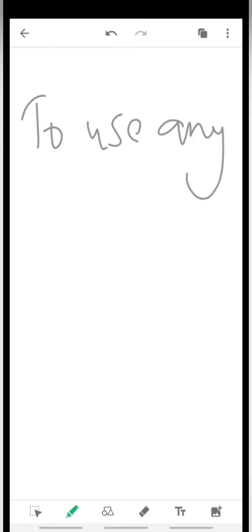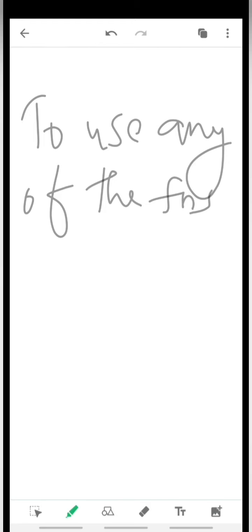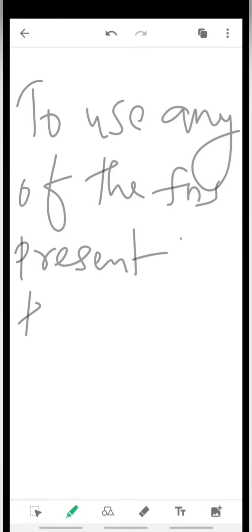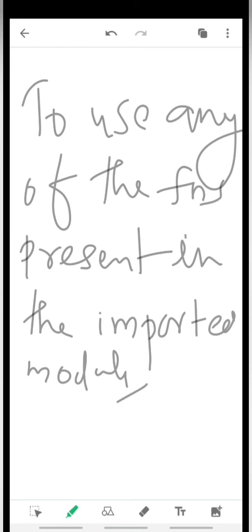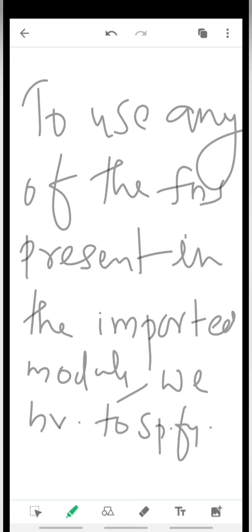The next one: to access or to use any of the functions present in the imported module, we have to specify the name of the module followed by the name of the function, separated by a dot.